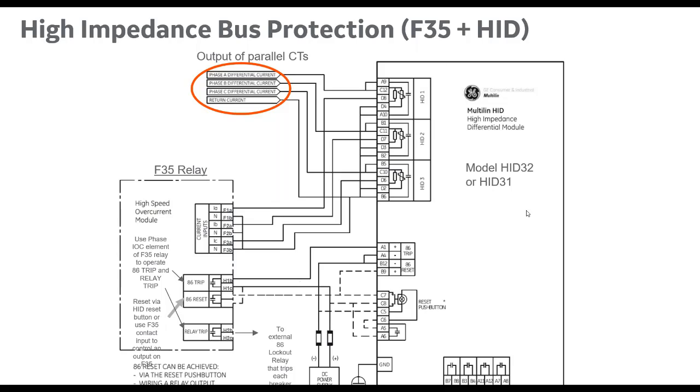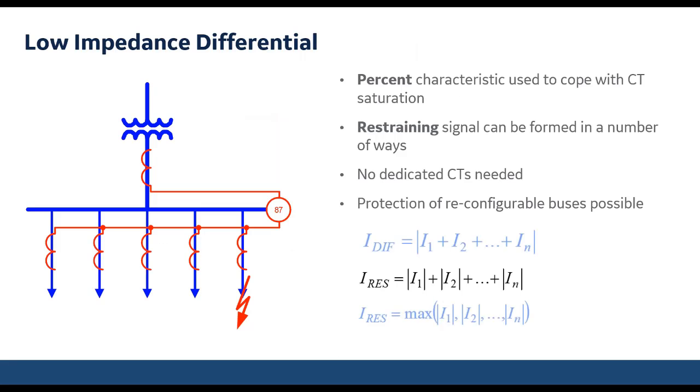However, we do have both options. I did not show the option for the variable stabilizing resistor because I don't think that's so much used in industrial applications. Probably if you're going to use it in an industrial application for simplicity, the HID module is the best bet to go. So, running a little bit behind time, sorry.